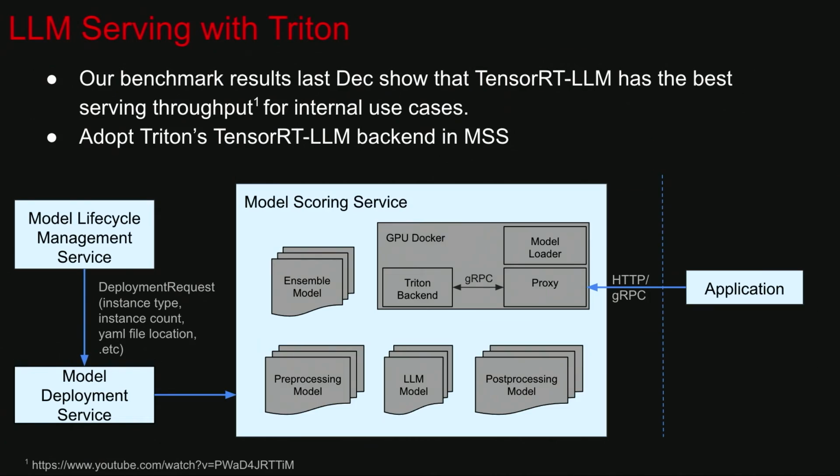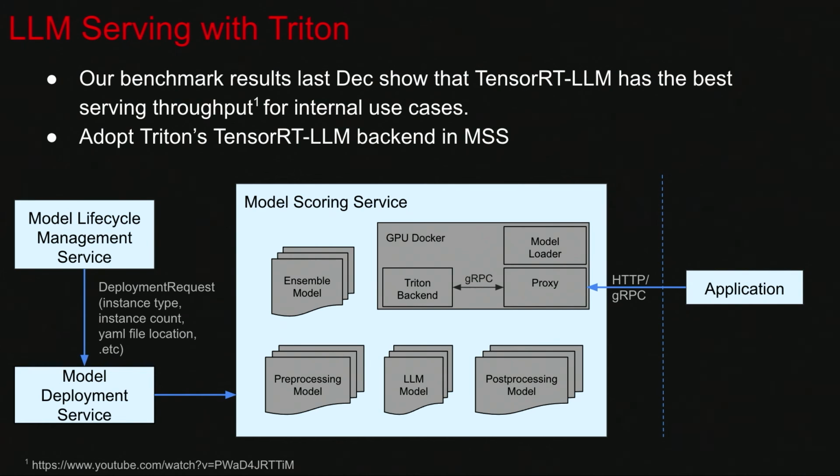Then our model deployment service is going to deploy the model scoring service, which has a GPU Docker. The model loader will first parse the YAML file and get the metadata, and then the engine files, the tokenizer files, as well as the configuration files, will be downloaded so that the Triton backend can load them.